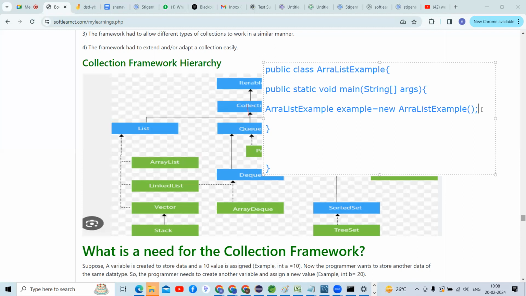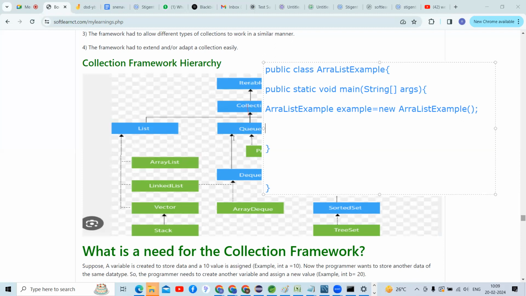ArrayList class, is that an existing class, meaning a user-defined class or a predefined class? It is a predefined class, and it implements the List interface.